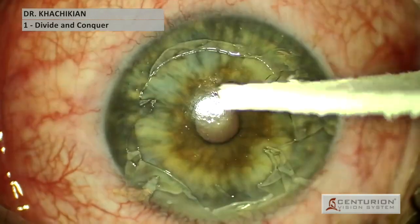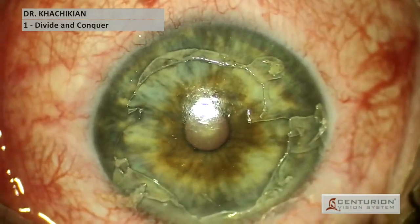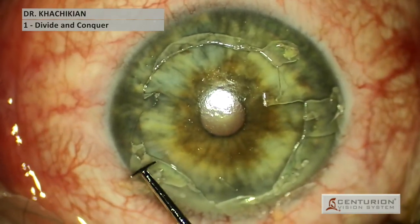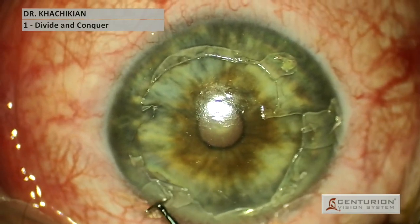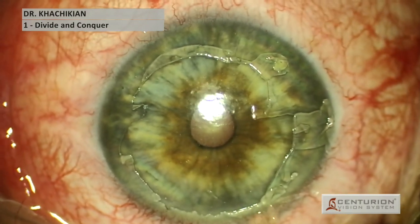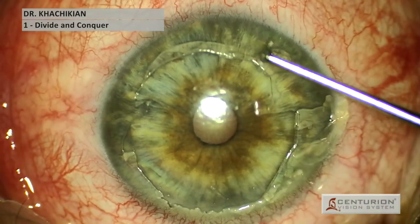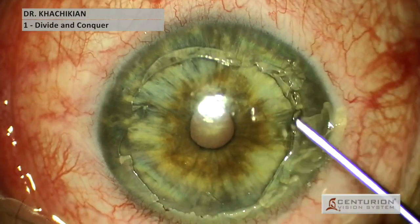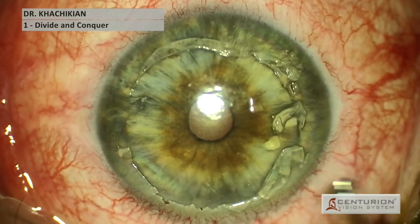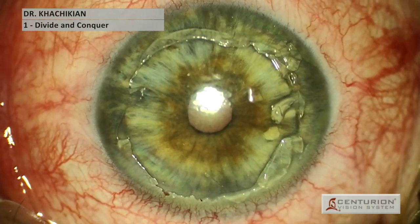What happens with these patients is they get what we call recurrent corneal erosions, where they may get a scratch or an injury to the surface of the eye. And then, although it appears to heal up, the surface epithelium never really anchors down to the basement membrane. So all it takes is a little bit of dryness or some sort of microtrauma from the lids to re-injure that epithelium.